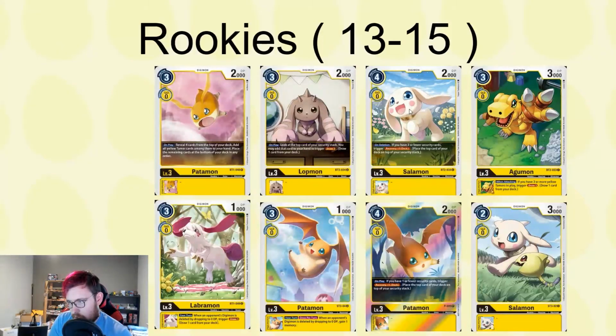Salamon is also an amazing card. Just really helps you stay in the game. On deletion, if you have 3 or fewer security cards, trigger recovery +1, which helps if your opponent is going too aggressive. You can play this, swing into nothing, or swing into something, have it die, and then you gain security, which really helps you out.